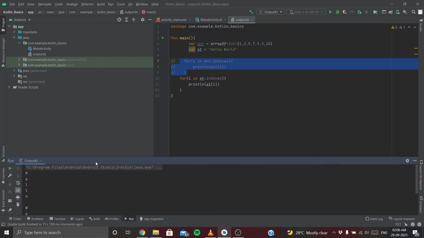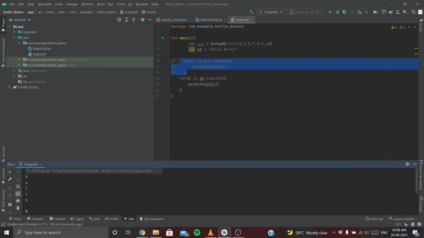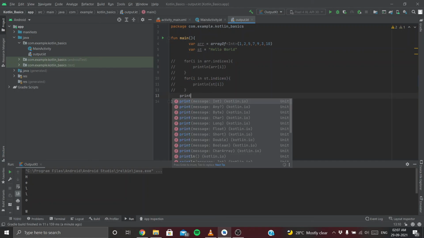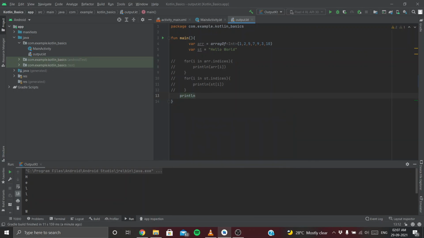So this is one way in which you can access your string, and also there are many inbuilt functions for arrays and strings. You can check that out on Geeks for Geeks, but we won't be needing much of that to work on Android Studio. There's also a function which prints the length of the string, st dot length.